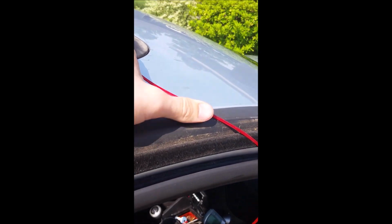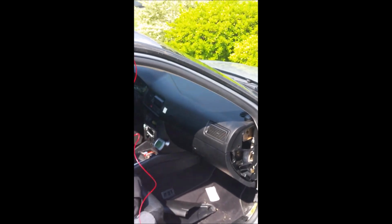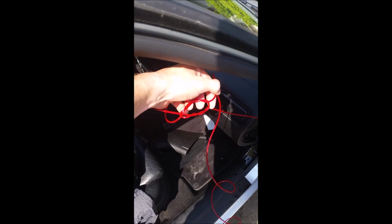So what I did was I ran the weed whacker wire through the hose out the car. I've threaded the grommet here, and then I'm going to tie a knot, tying the weed whacker lines together, so that with one hand I can pull the line straight and have tension, so that I can run the grommet up the line and onto the hose. So I'm gonna pause, I'm gonna tie the knot, and then we'll show you some more.